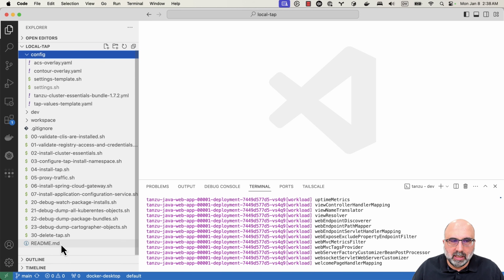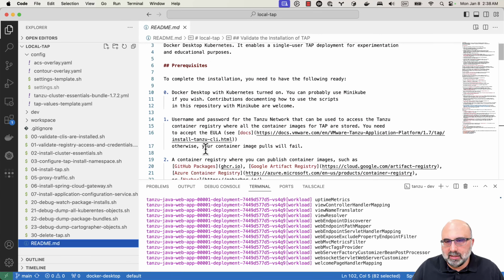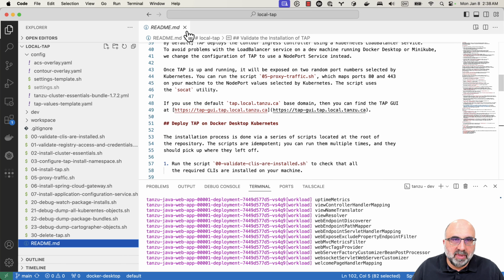I showed you a lot about how these scripts do their business. And then if you click on the README file, everything I did is spelled out in here step by step. So if that's all you needed to see how to run it, you're all done now. You can just stop the video. However, if you'd like to dig a little bit more with me into how this actually works, we can go through some of the scripts right now.